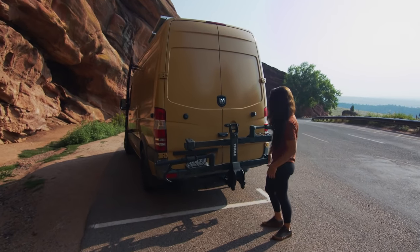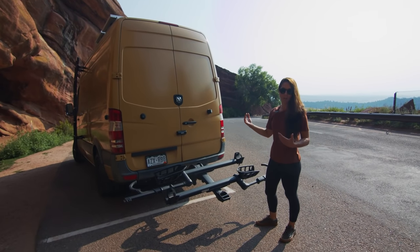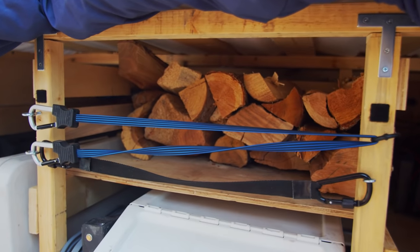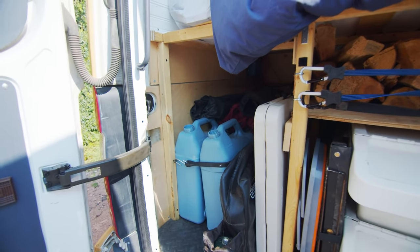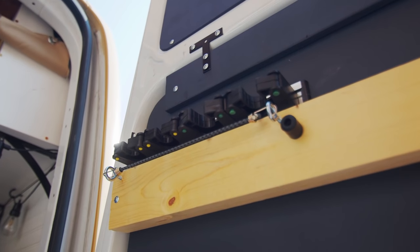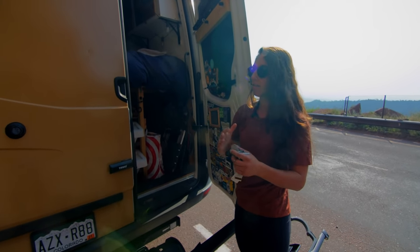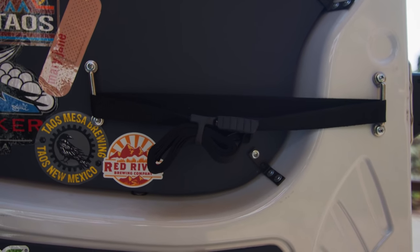Back here is the garage portion. I do a lot of mountain biking, so I got a rack to fit both bikes — one with 45-degree clearance so I can still open the back doors. I have two Battle Born lithium-ion batteries, which require very little maintenance. In the middle we have wood storage, lights, towels. On this side: water jugs, extra stove, chairs, the awning, and the solar controller. I'm able to store a snowboard, a split board, a set of skis, and two sets of poles flat on the back doors using little rubber pegs from Amazon — about eight bucks for a set. You slide the board in, put the strap on, and tie it tight to the back wall so it doesn't shift while driving.